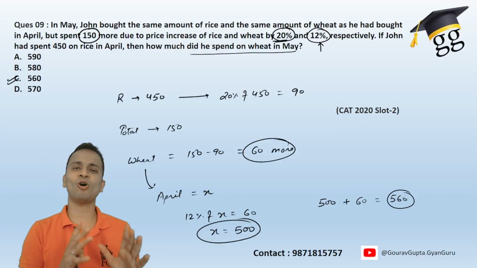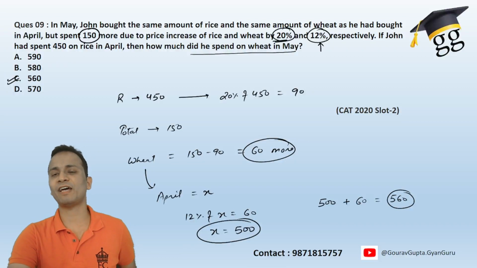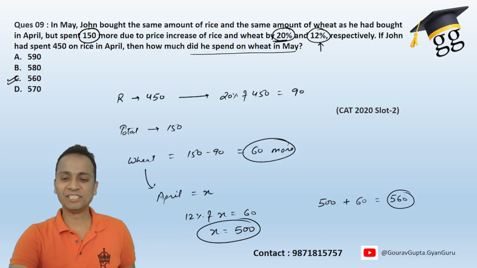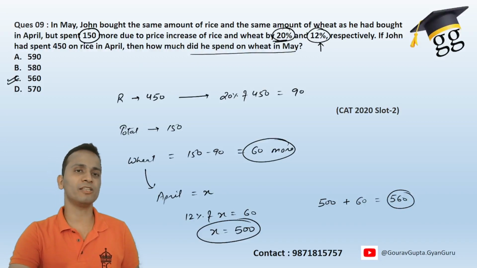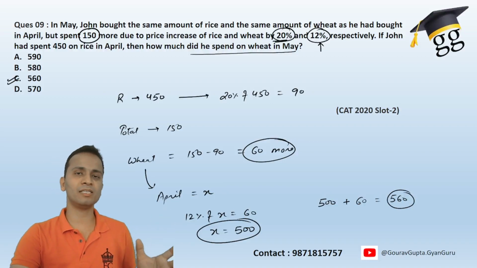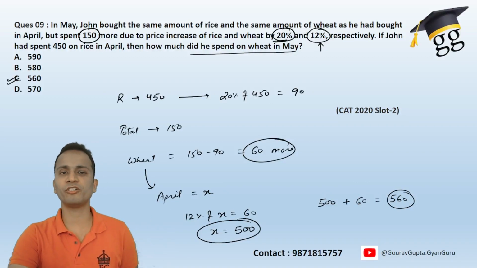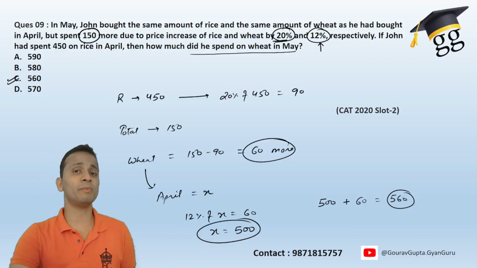Okay, so 500 तो options में होना चाहिए था, and lots of students would have marked this 500 as the answer. ठीक है? So question number 9 over. Important to read the last line of the question every time you are marking the answer. ठीक है? So examination में भी answer mark करने से पहले just एक बार last line of the question read कर लो. That will help you in saving yourself from committing such silly errors.